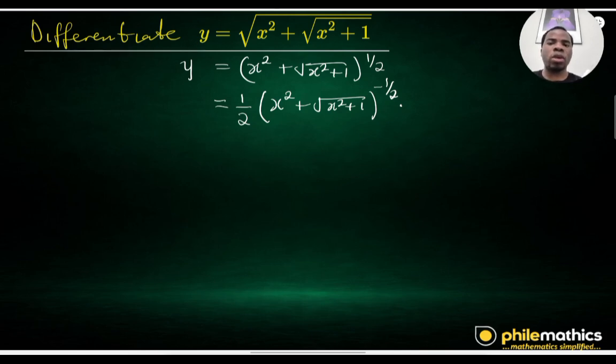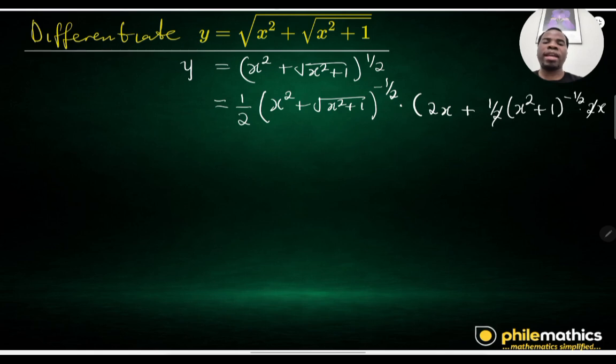So in the inner function, we have a quadratic function and a root function, that is a square root function. And so if you differentiate x squared, you have 2x plus, if you differentiate square root of x squared plus 1, you have 1 over 2 x squared plus 1, subtract 1, you have minus 1 over 2. You differentiate the inner one, you have 2x, because differentiation of x squared is 2x. These two can go with this.